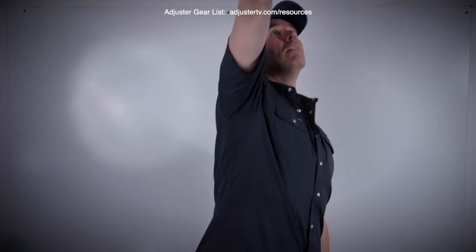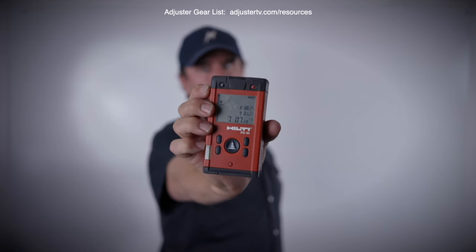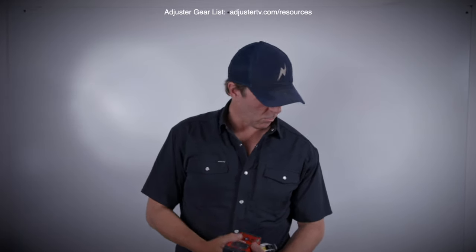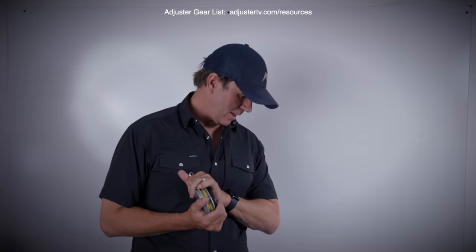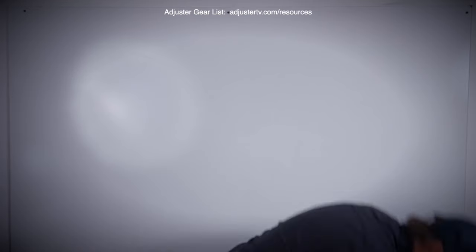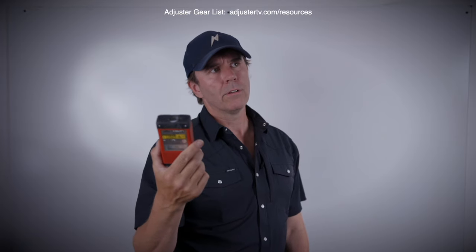Another option is a laser for inside stuff. You can get four measurements on there, grab the dimensions of a room, and write them down or put them into whatever app you're using. We'll talk about Xactimate Mobile in a little bit. I bought this laser on Hurricane Ivan — it's a Hilti, commercial grade. It's got a crack on the screen but that's about it. It's lasted forever and paid for itself on the first job. It was about $350 back then — Hurricane Ivan was 2003, so this was 2004. Same laser.